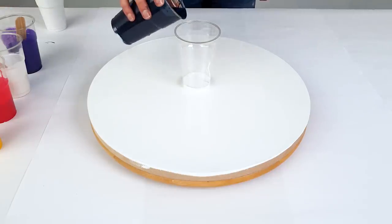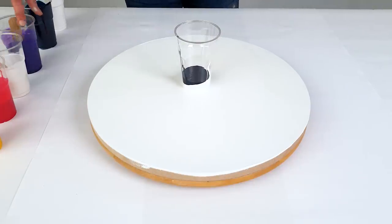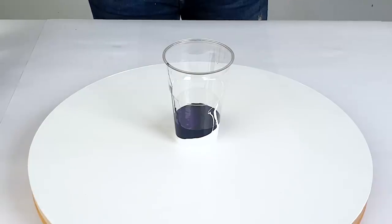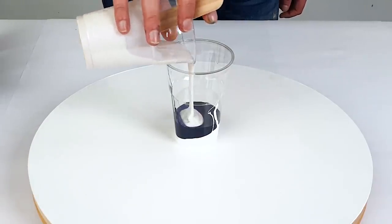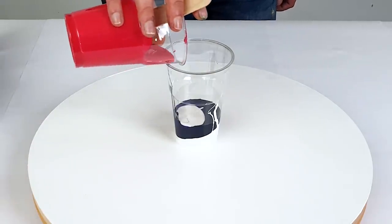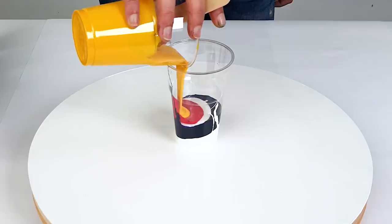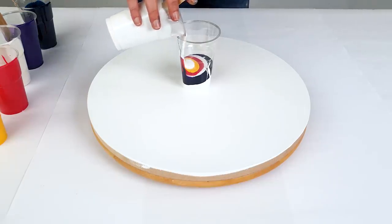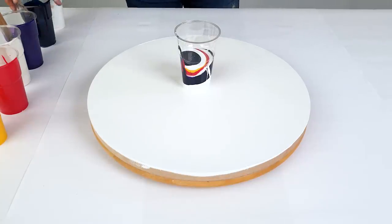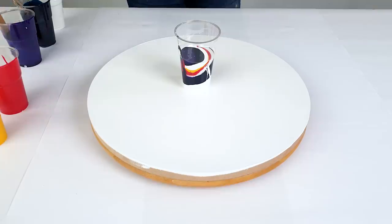Then we go with the Prussian blue. Maybe some more. No, I'm not used to this at all. Gonna be fun. I might fail a couple of times. So this is the pearl violet. I'm putting that on the dark color because then it will shine, probably. So magenta. Let's go with some yellow here. And let's go with it again. White. I'm just gonna use the same direction of colors here. And I think when I fill this cup, it must be enough paint.